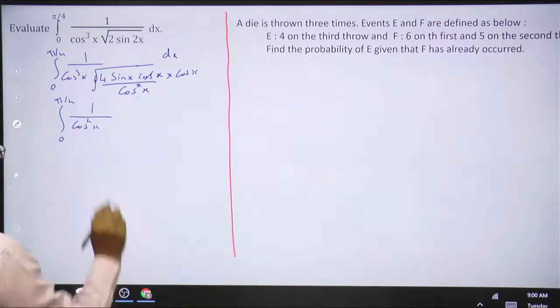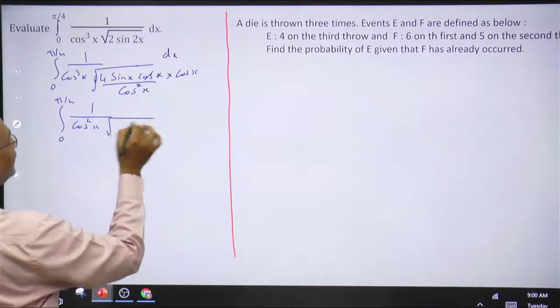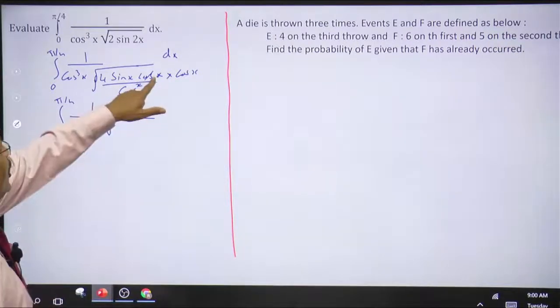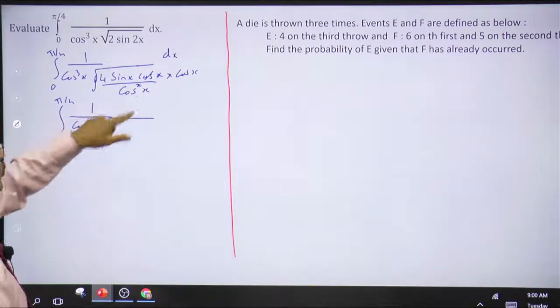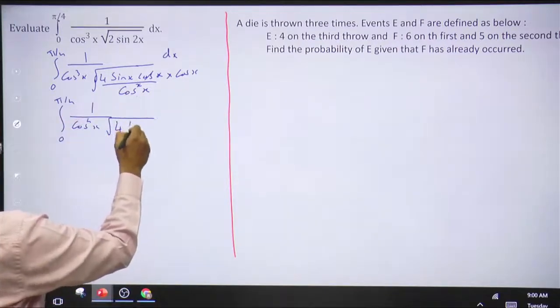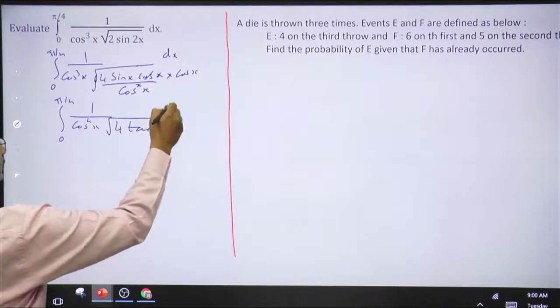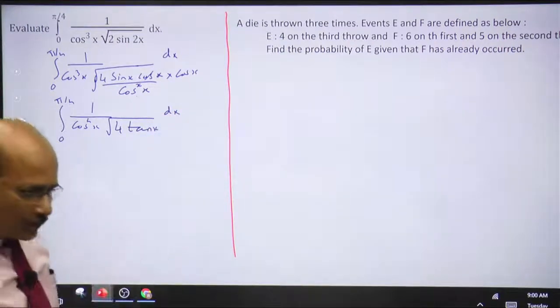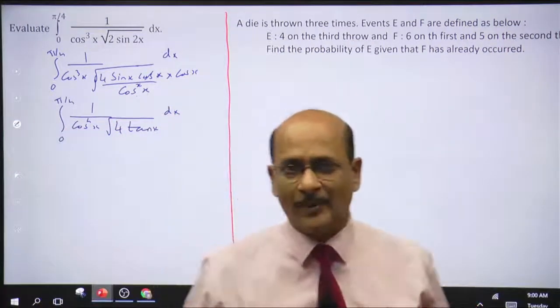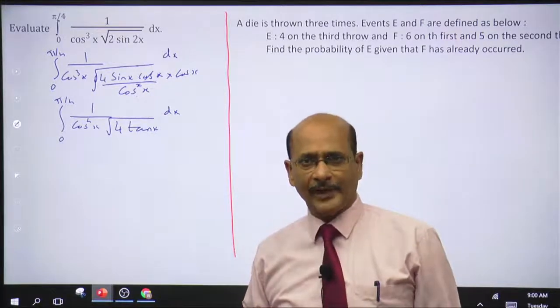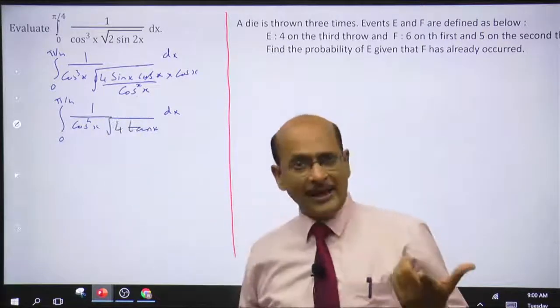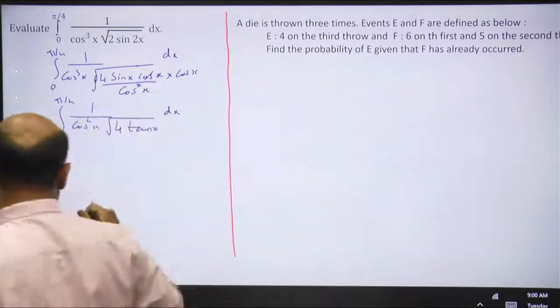That you understand? And in this what happens? Let us see. Now see, 1 cos x got cancelled with cos x. So 4 tan x dx. Now you must say, what is working in your mind? You are not getting the point. I will tell you. Tan x derivative is sec square x, correct? Now 1 upon cos is sec. So that's the point. I just make my work easier now.